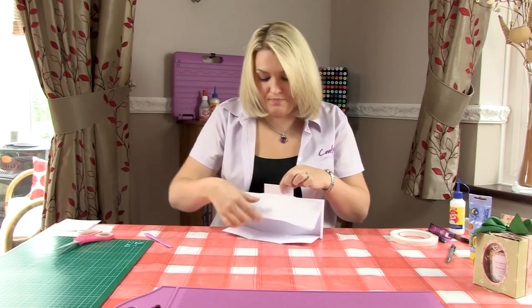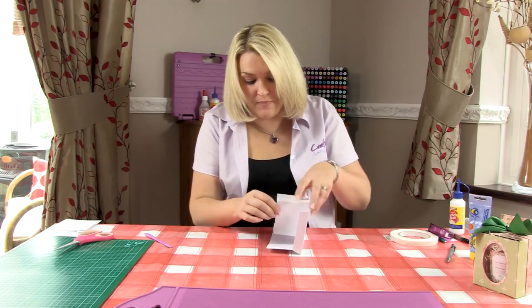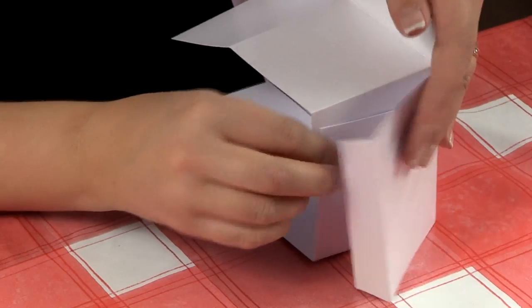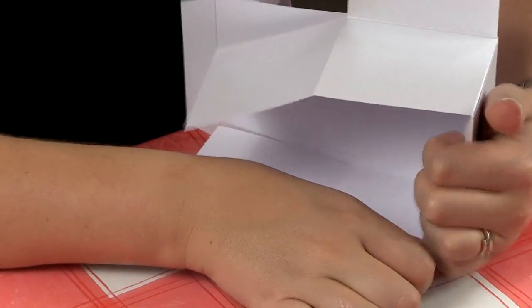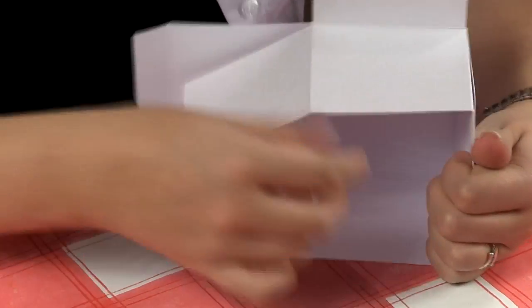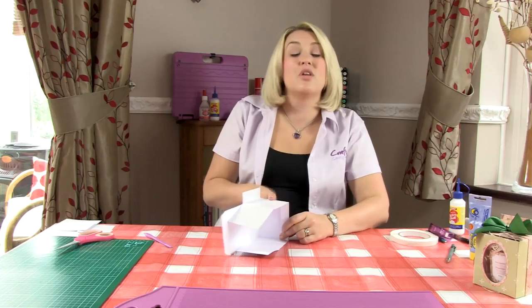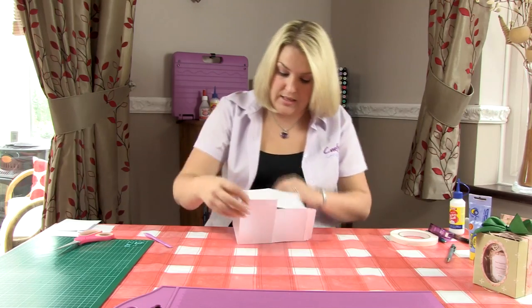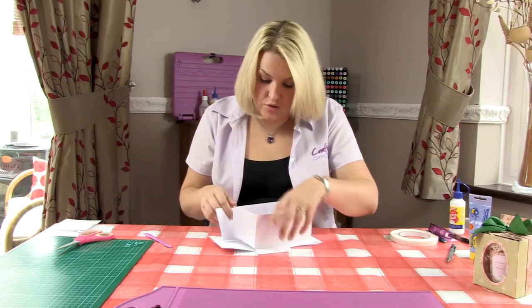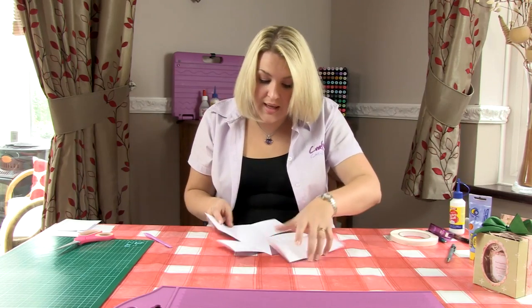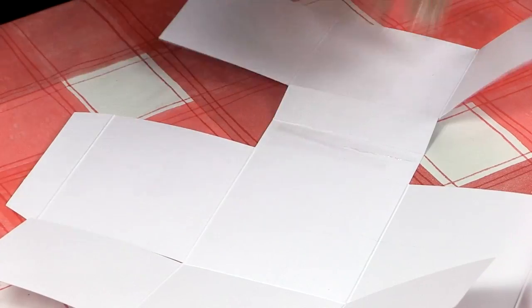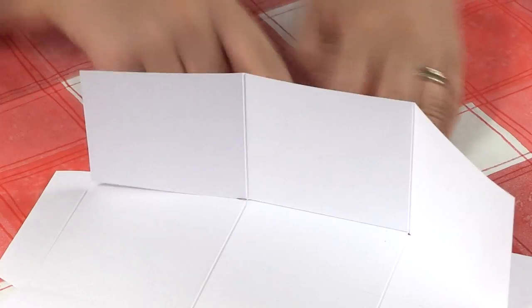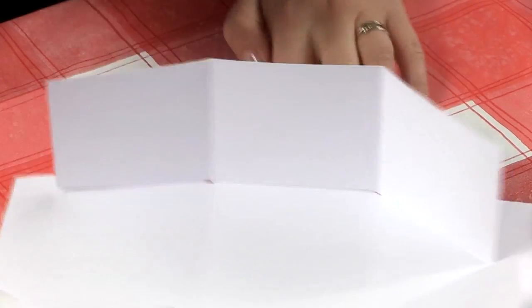If you can see here, hopefully this will be more obvious. This is your top panel section. This is how it's all going to fold in. We're going to put the sides in and then we're going to wrap this right around and then tuck that in just there in the side. That's going to give us the strength on the sides here. I'm going to use the tape pen just for speed, but obviously if you're at home a wet glue would work equally as well.